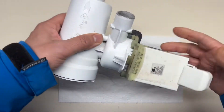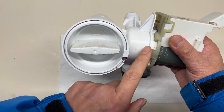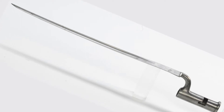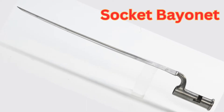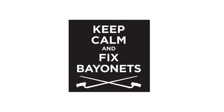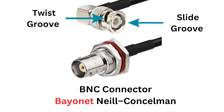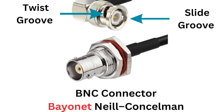Another way is on this pump — this one is called the bayonet fixing system. Why is it called the bayonet fixing system? Because this method comes from history — from the socket bayonet. Soldiers used this way to attach a bayonet on the end of a rifle or musket. The BNC radio frequency quick connector is another example of a socket bayonet quick connection.